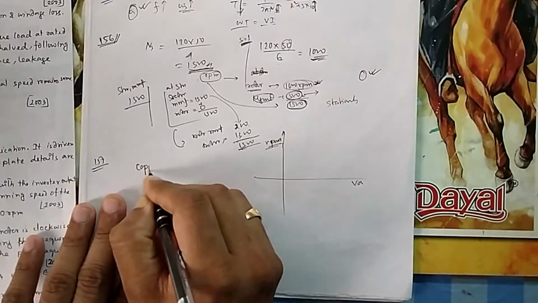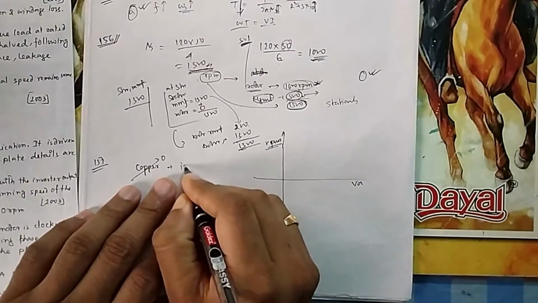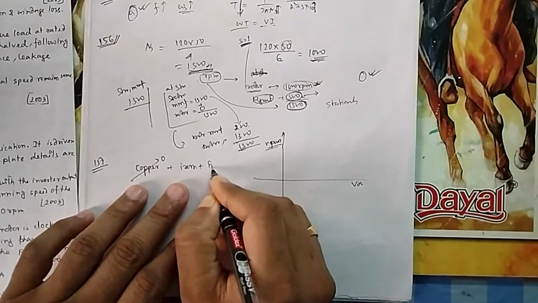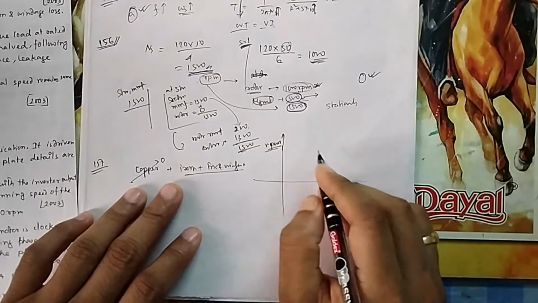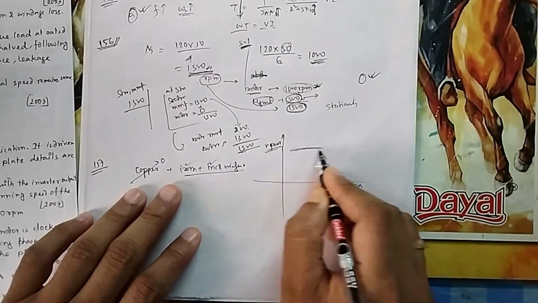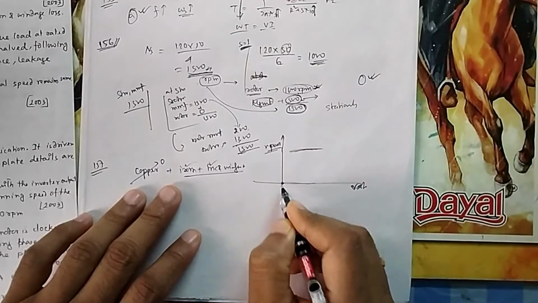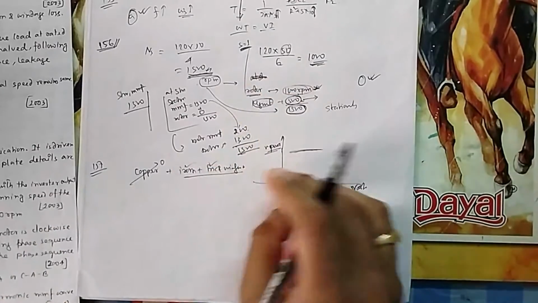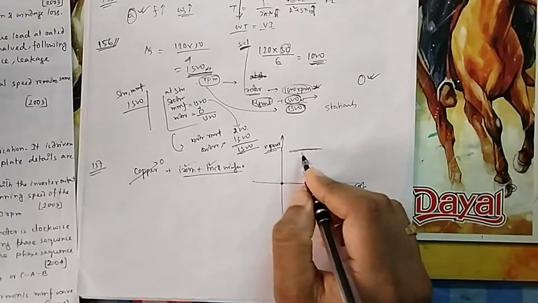So what is happening to your copper loss? It is 0 because no load. So plus what are there: iron loss plus friction and windage loss. So these are the total losses. Because it is no load, whatever losses you are calculating, it is having this plus this. Now this is voltage. Now if you bring this voltage to 0, not physically you are bringing it to 0. Physically if you bring it to 0, then motor will have no speed. But graphically you are bringing it to 0.